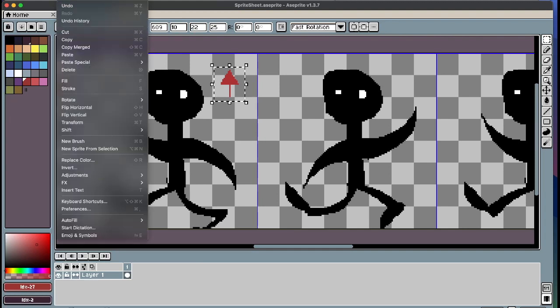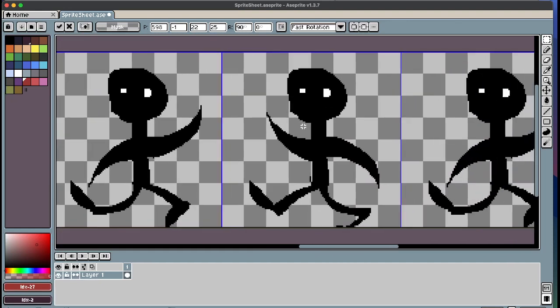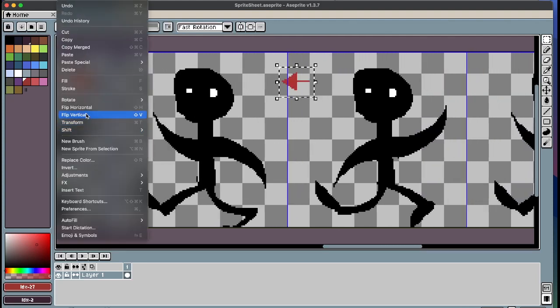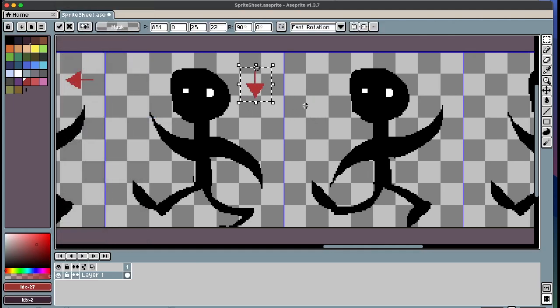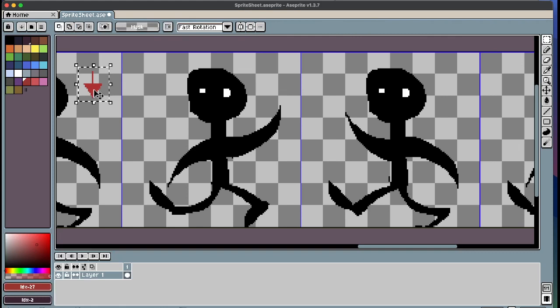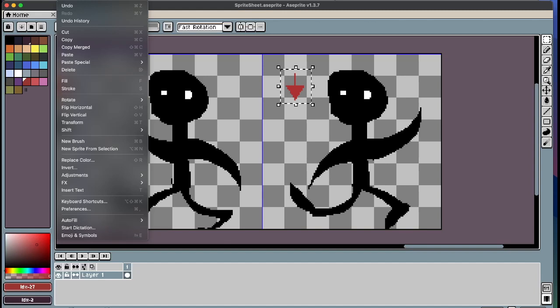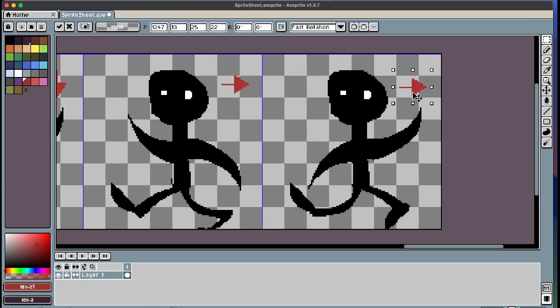Now, rotate. Counterclockwise. Left, left, and then down. And they're not lining up exactly. They're gonna wiggle a little. It's okay. And then right. I like it when things wiggle.